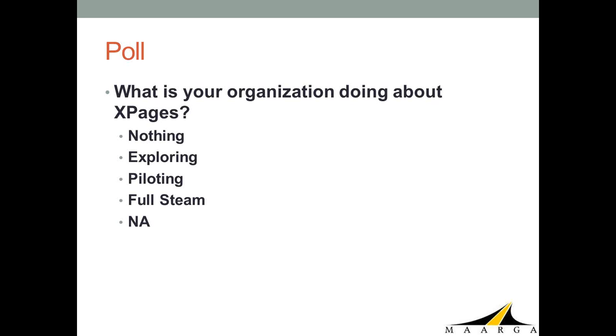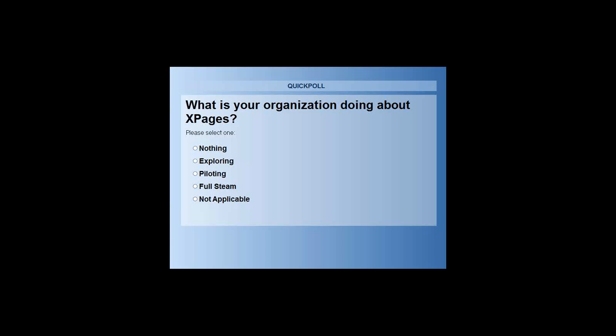Okay. The poll will now launch, and everyone can now vote. We'll give you a couple of minutes to get some voting in. Again, the question is, what is your organization doing about XPages? We're already at 70% voting. Five more seconds, and then we'll close the poll. I'm going to close the poll, and I'll share it with everyone.